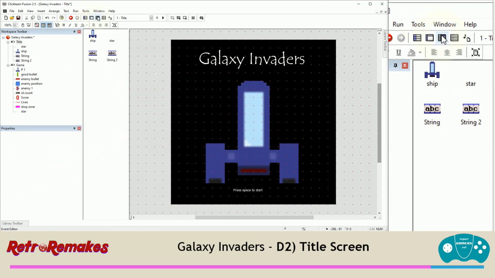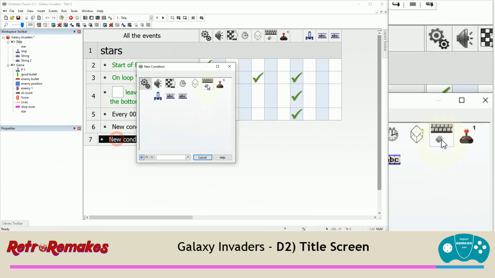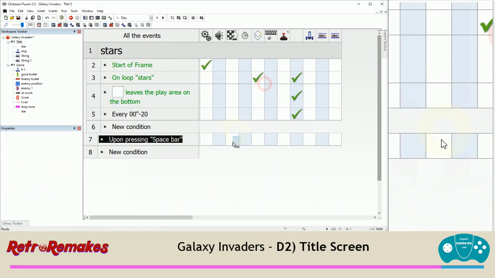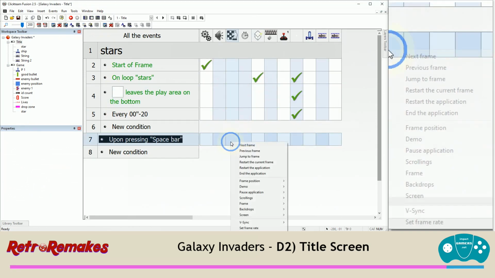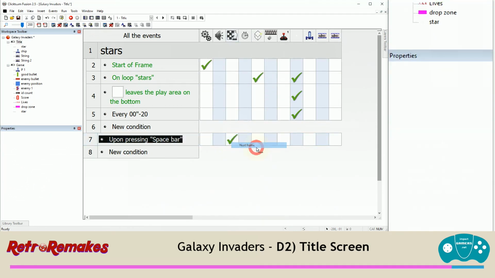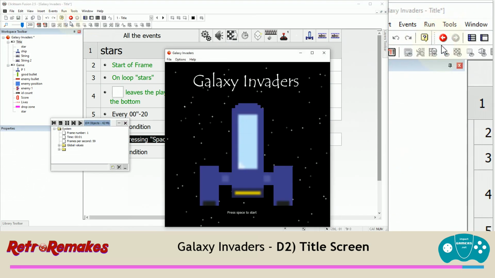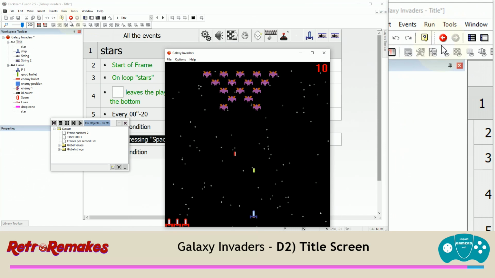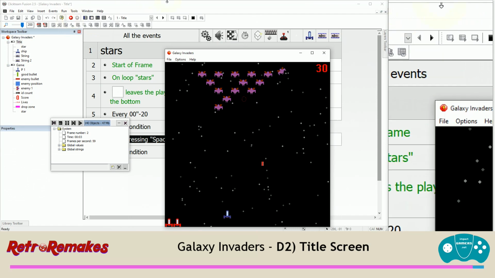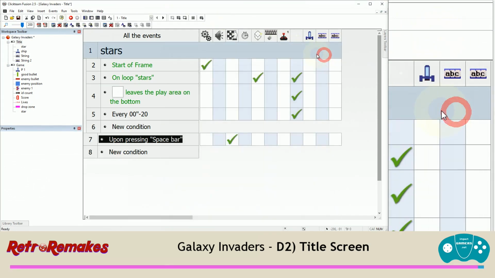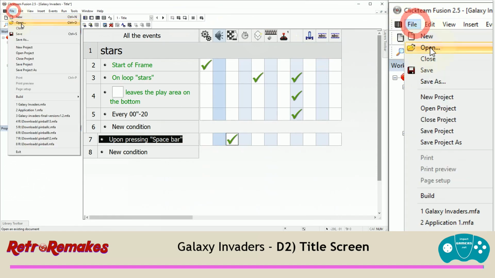In the event editor, we'll just add a new condition in, keyboard, upon pressing key, spacebar, and then right click under storyboard controls, next frame. Now if we run our application, we've got a start screen, and it goes straight into the game. Save your work.